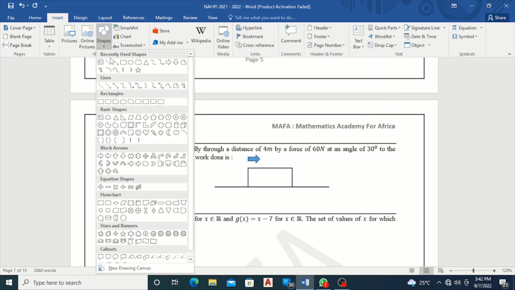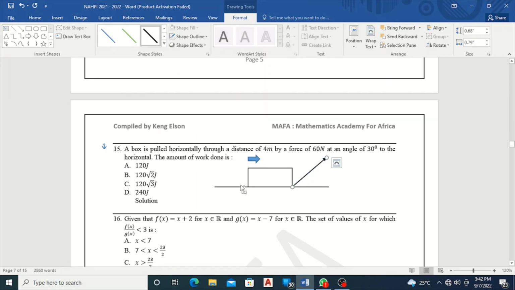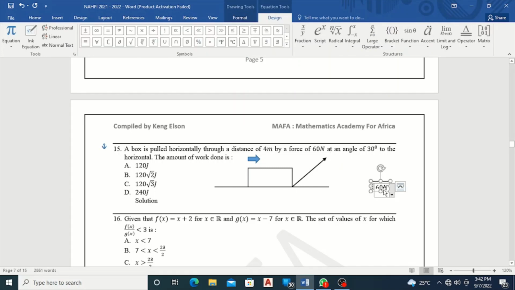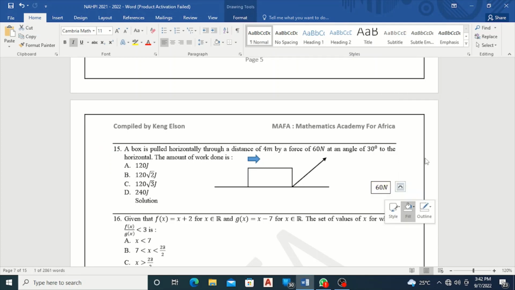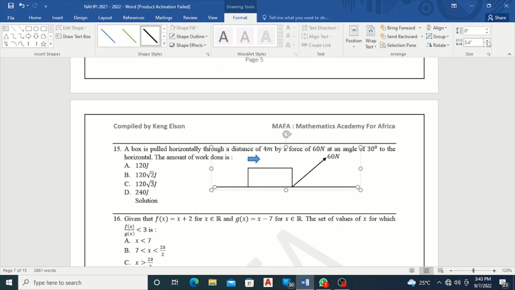First of all, we have our force, which is inclined at an angle. So the force is here, 60 newtons, that's the magnitude, but it is inclined at an angle of 60 degrees to the horizontal. So we have something like that. Now I'm just going to indicate the force there. I'm going to call it 60 newtons already, I'm not going to call it F. Now this box has moved a certain distance of 4 meters, and the objective is to find the work done. Let's say it began from this position of maybe 0 meters, and then this is the new position here. The distance between the original position and the new position is 4 meters.